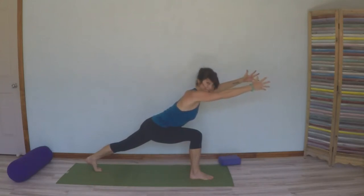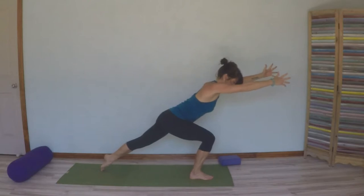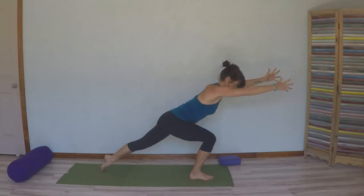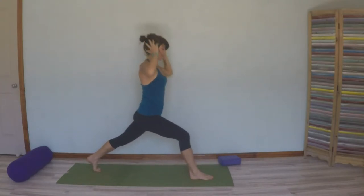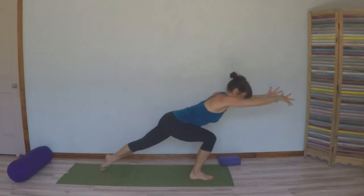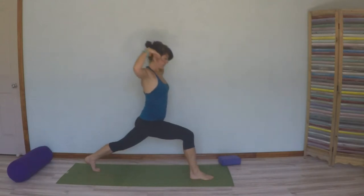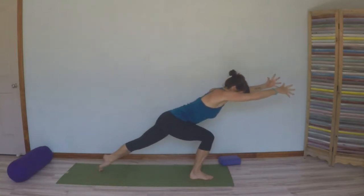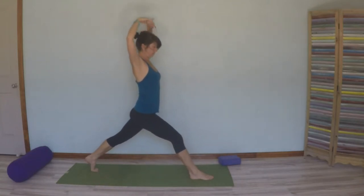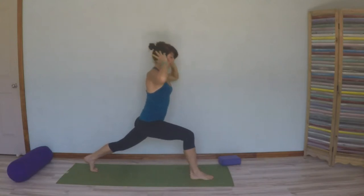We're going to come up onto the tippy toes of that left foot. Yeah, the toenails. So it's pressing all your way into that right foot. And then let's inhale, come back and straighten. Exhaling, coming forwards. Again, breathing in, reaching up. Exhale, coming forwards. Last one, inhale, lift and straighten.